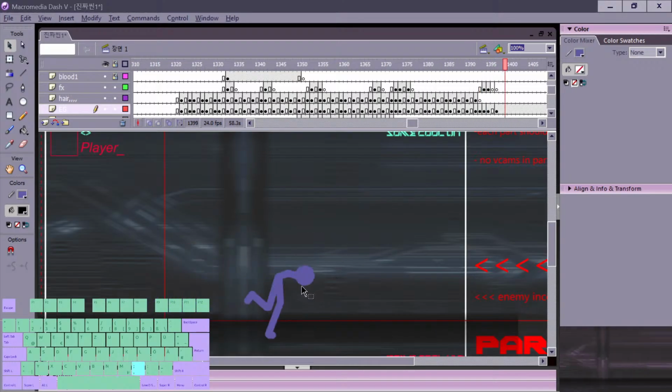I want to do like a multi-hit. Maybe here already she can hit again.